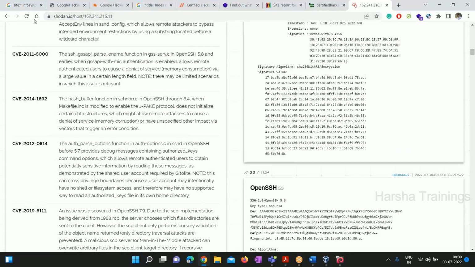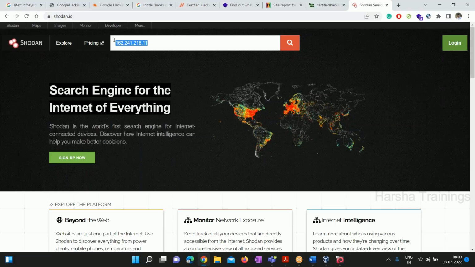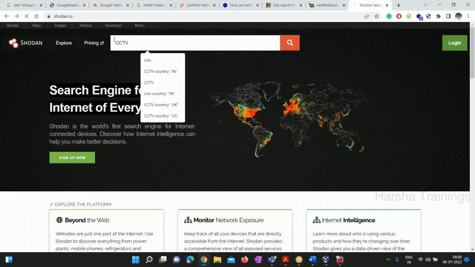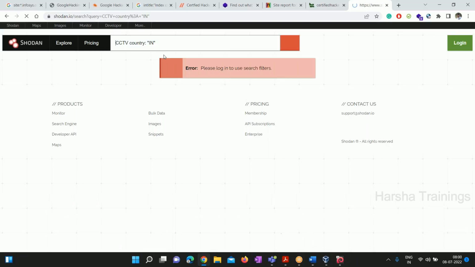Okay. So you can also search with other things, like maybe CCTV. You can also give the country India, and it will give you the CCTVs in India. This is the country code IN. Let me just search for CCTVs and see if I am able to see any results. And you can also search with vendor names.